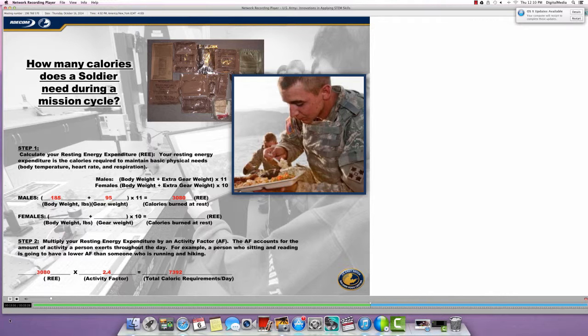When you're talking about 7,000 calories, that means a soldier needs to eat approximately 4 of those MREs a day just to fuel the machine and replenish the calories that soldier's burning in a duty day. Above and beyond, and tied into that, is where our science, technology, and researchers come into play. That MRE has to have a shelf life of 3 years. It has to withstand 110 degrees Fahrenheit and negative 20 degrees Fahrenheit over the span of those 3 years, and still be as delicious and nutritious on the last day of the 3rd year when I open it as it was the day it was made.